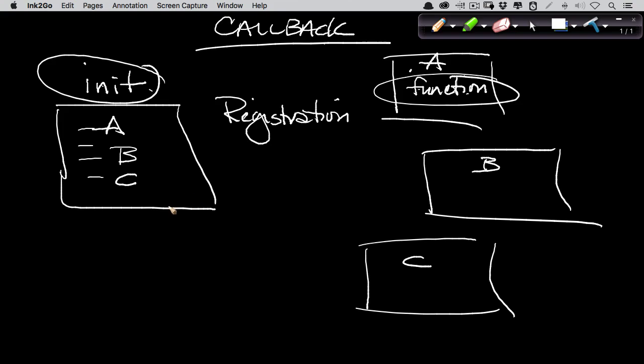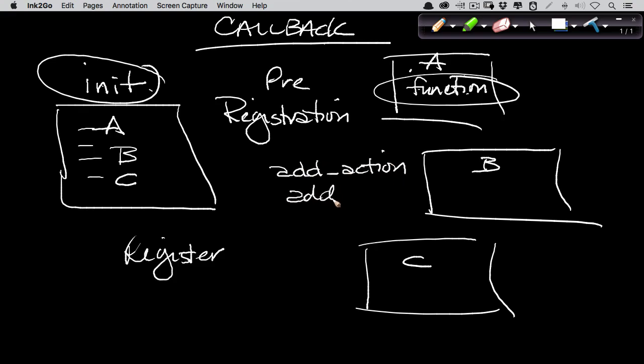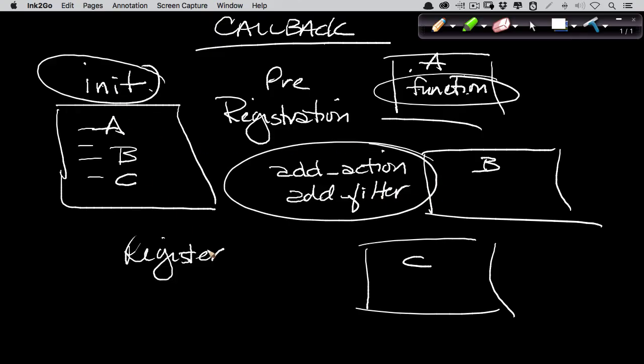So think about that. Think about a real event. Think about if you're going to go to a WordCamp or something, right? You're going to register, get your ticket, you're going to register. That's going to put your name into some sort of registry, some sort of lookup table that says, hey, Sally or Bob or whomever or Tanya has a ticket, and yep, you can get in now. So I've registered for that event. Well, it's the same thing here. You're going to pre-register first by doing something like an add action, add filter. And so you're pre-registering before that event fires.